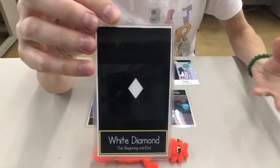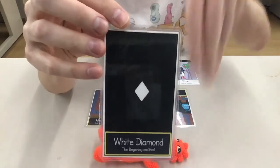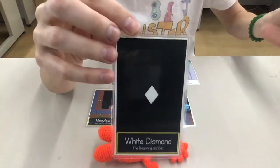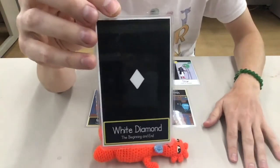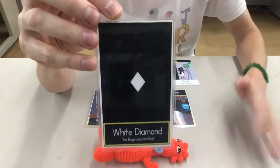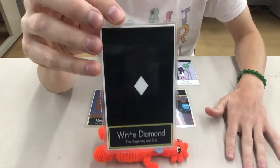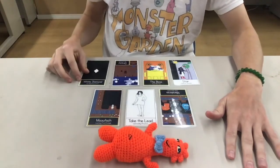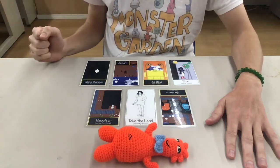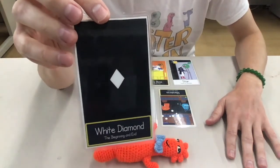And this card is, so my game starts and ends on this black screen, and the white diamond represents a portal to the game world, to the monster garden where the game takes place. So you enter through this and exit through this. So it's a dramatic entrance and exit. But I feel like you don't want to have something that's built up to be such a big deal. Why does it have to be so dramatic as a magical white diamond on a black background? You want to figure out what's really going on. And see what's going on outside the system and beyond it, in a sense. Because the whole game is contained inside this white diamond.